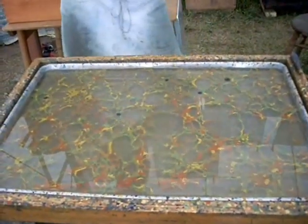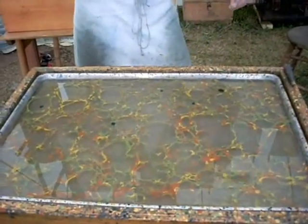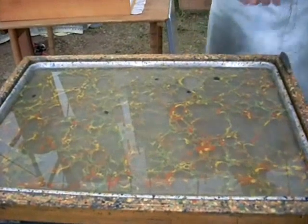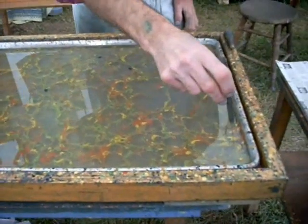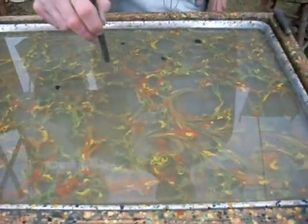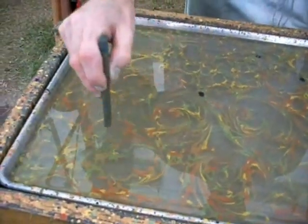And I'm throwing a lot of water in here, and this water has a little bit of paint in it. And the paint has a lot of bile, so it's able to push through a lot of the other colors. So I'm going to take a needle and I'm going to curl and swirl the paint. Oh, I see you're directing it. It's all on the surface.